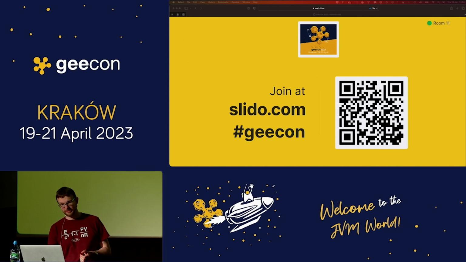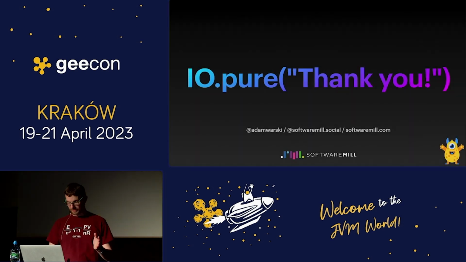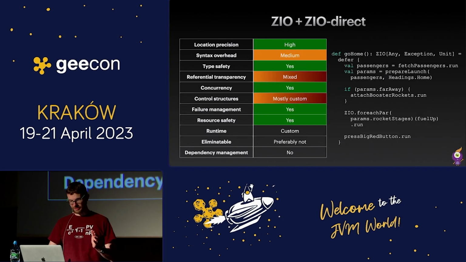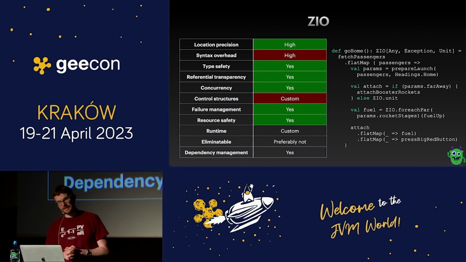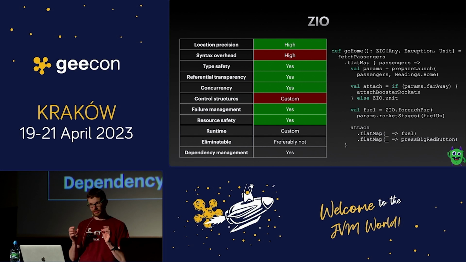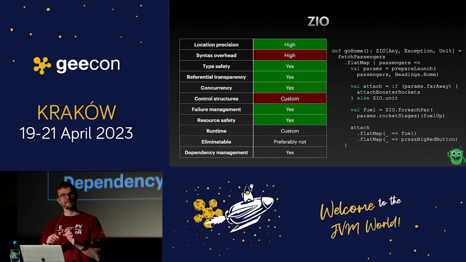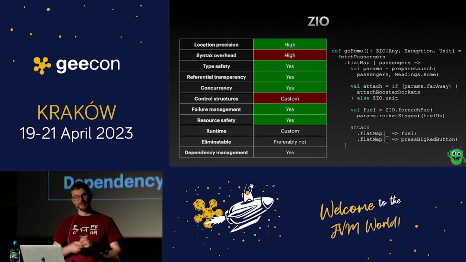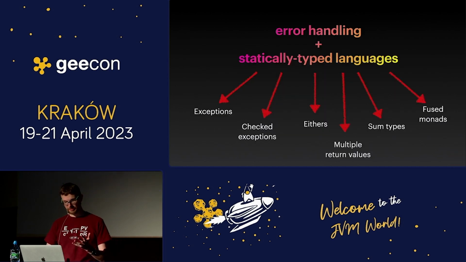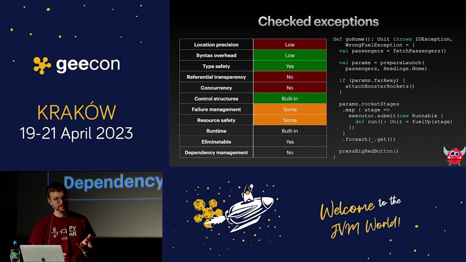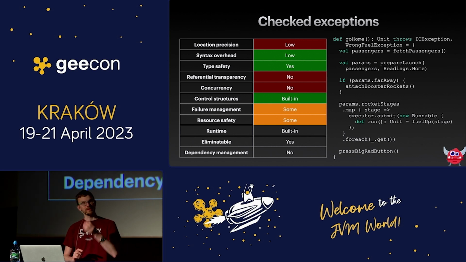Okay, why is location precision so important? It might not be, of course, that's a good question. But I think since we are dealing with a system which is supposed to tell us where effects happen, we might actually want to see where they happen when we read the code, right? If we want to use an effect system for code readability, and you can't really tell where the effects happen when reading the method, maybe they are not that useful.